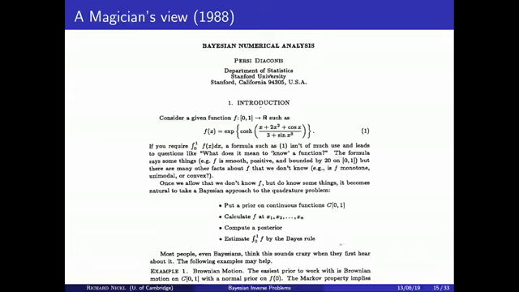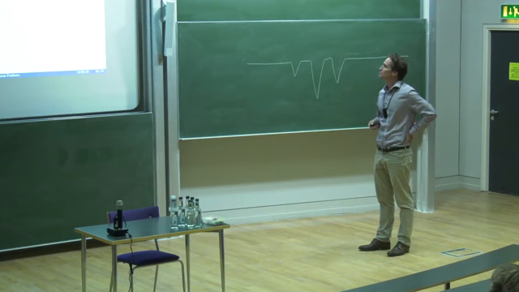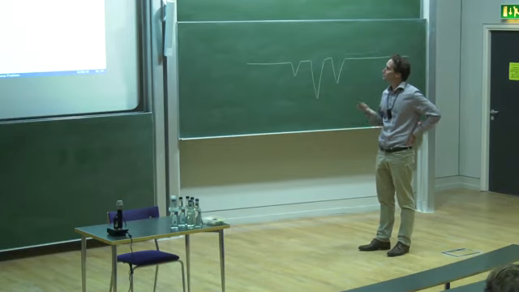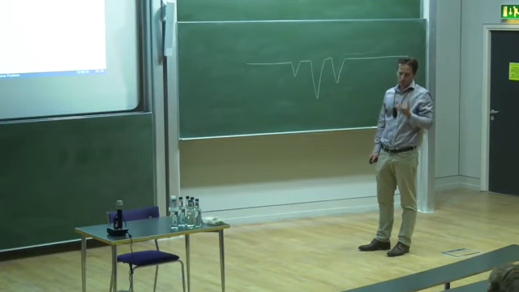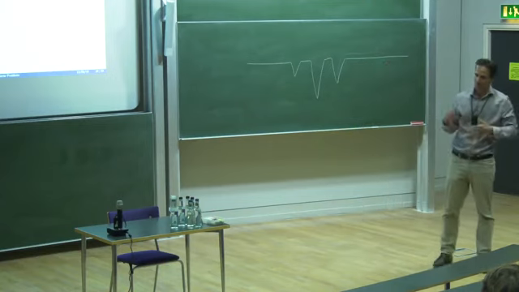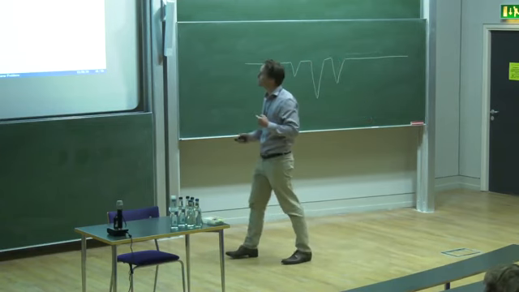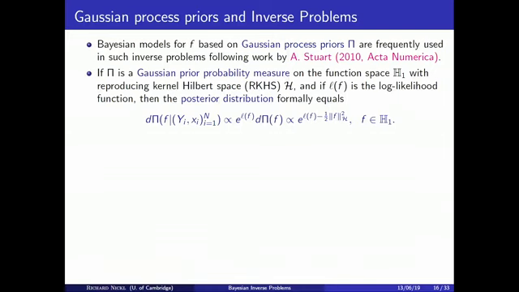But actually, it's not that crazy, and it was popularized by Andrew Stuart in the last 10 years very successfully. He wrote a survey paper in Acta Numerica, which has lots and lots of citations, and he's at Caltech now. So what you do is you put a Gaussian process prior on your unknown parameter. The prescription I will give you now is general. It doesn't depend on a particular inverse problem, but I will try to convince you that for nonlinear problems, this is particularly attractive. Gaussian process priors are infinite dimensional analogs of Gaussian measures.